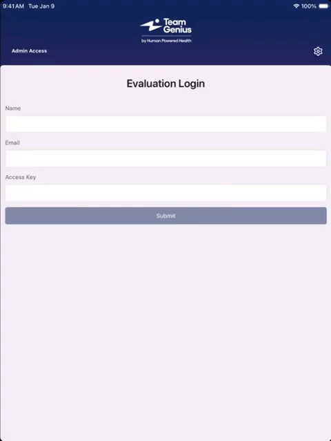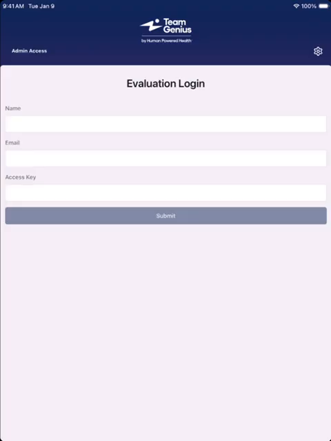This video is all about how to manage check-in on the TeamGenius mobile app. So first, make sure you have access to do so. The association will need to give you permissions to manage check-in, and once they do that, you will be able to get into the app to perform these functions that I'm going to show you here.